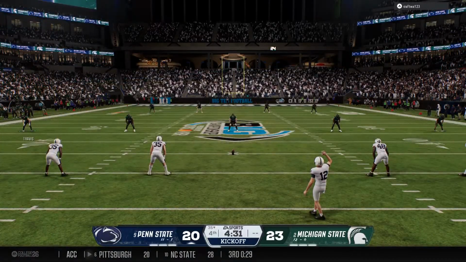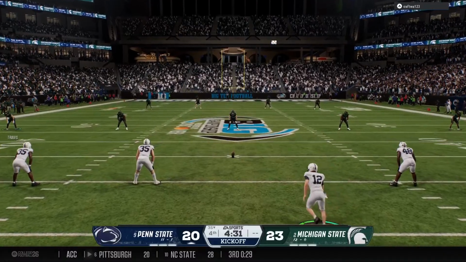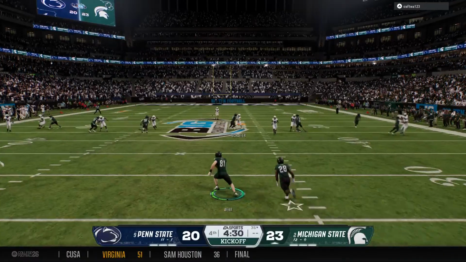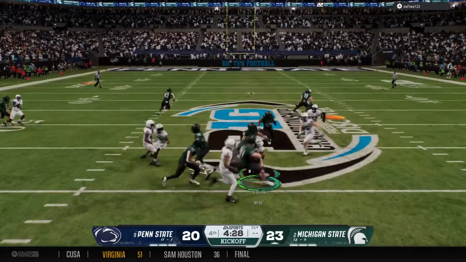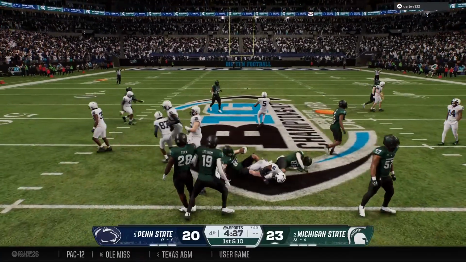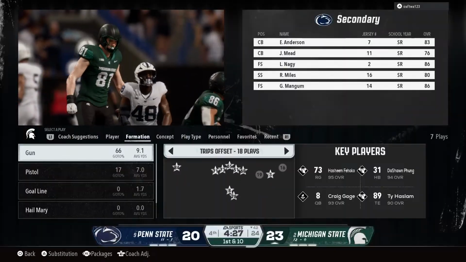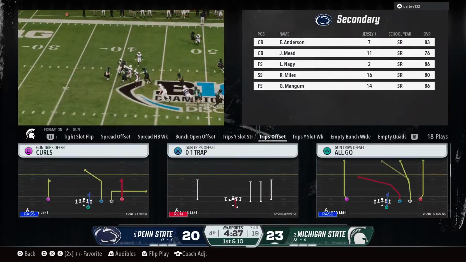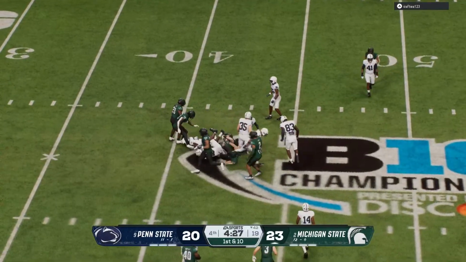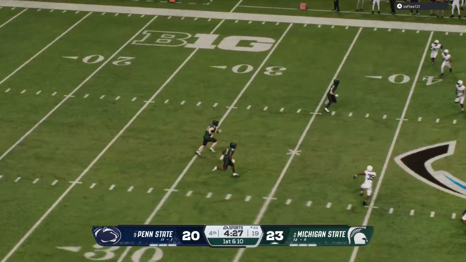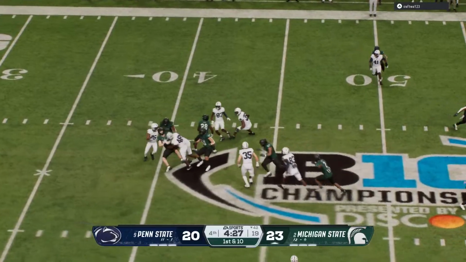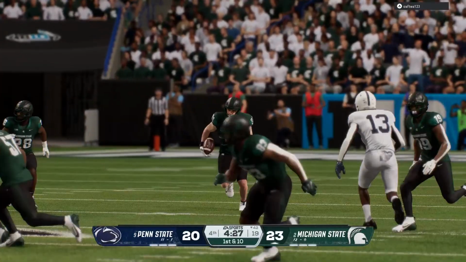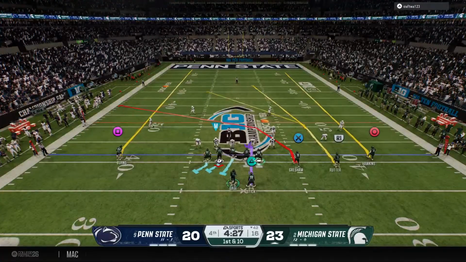Following the field goal, the kickoff team is out there now. Gets off a squib kick. It'll be fielded by one of the other team. They stop him at the 42, but that's a good job by the return team. And the Michigan State offense is back out on the field.